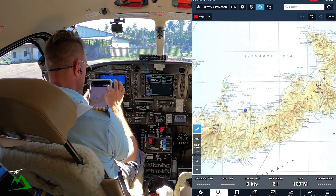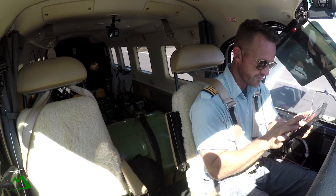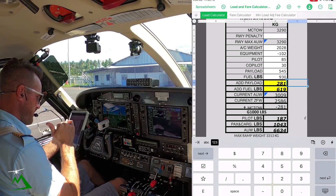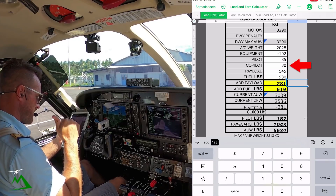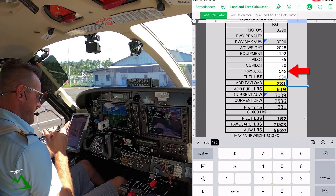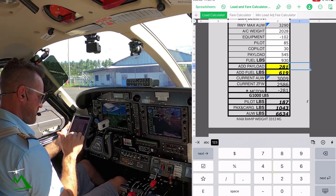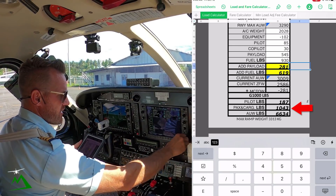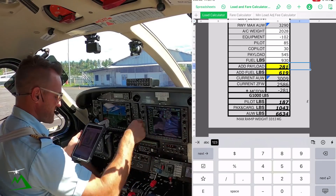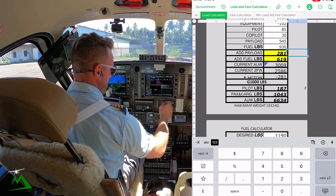For our weight today, I've already got this plugged in. I've got all my seats off, I'm 85 with my bag. I've got a raft on back and some other things as well — 545 kgs is what we've got. We've got 930 pounds of fuel, and yes, this converts everything back and forth. We're going to put in 1,043 to our cargo. It says 6,620 and it says 6,634, so I'm going to just go one more so that it matches up, and then we're within 10.